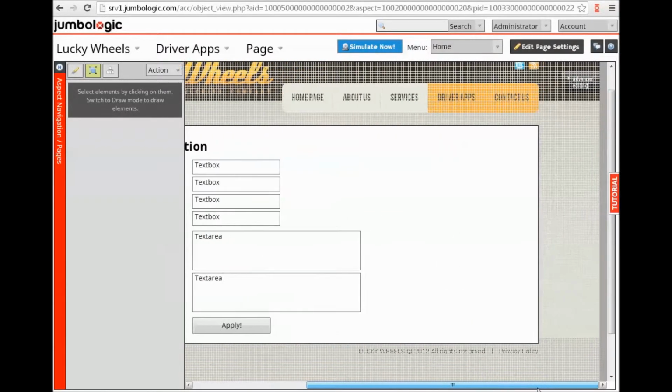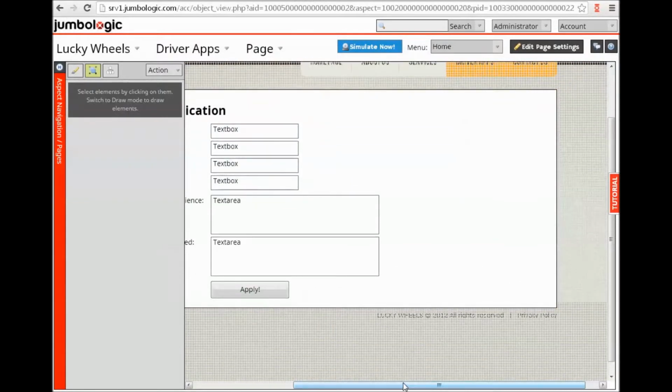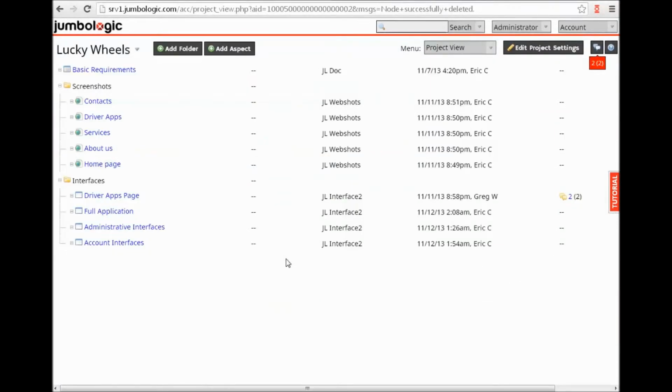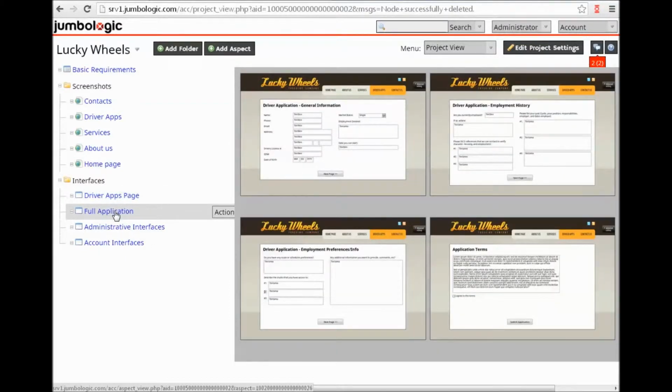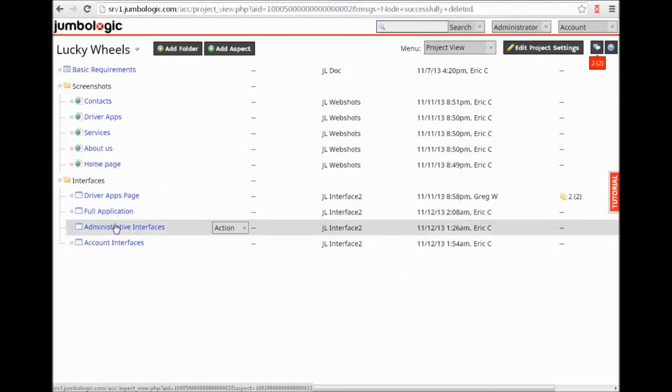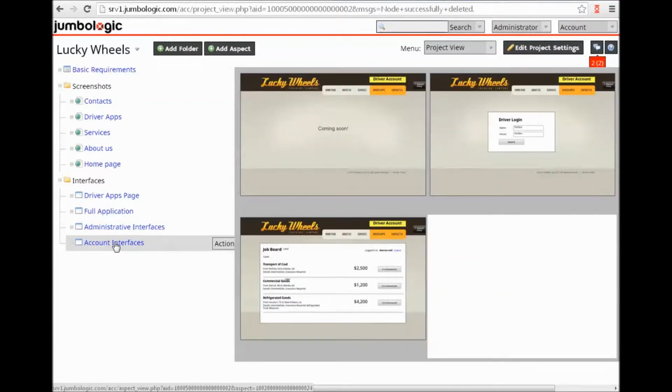We have a very simple application form which drivers can use to apply. I went ahead and created the other interfaces that will be used in the Lucky Wheels web app. First is the Driver Apps page, which we put together. Next is the full applications, the 4 pages. The administrative interfaces, which the administrator uses to approve people. And the account interfaces, which the drivers use to access the job board.